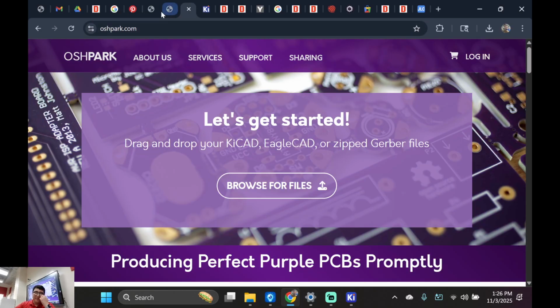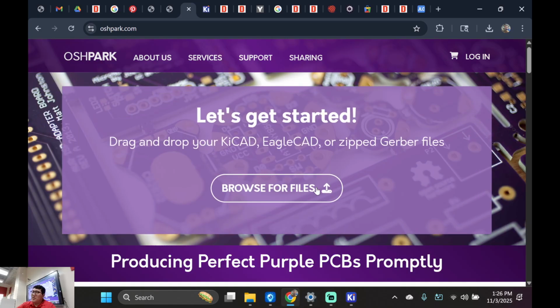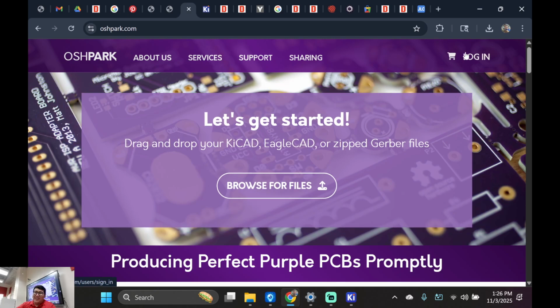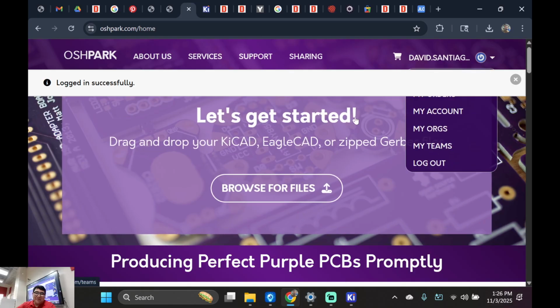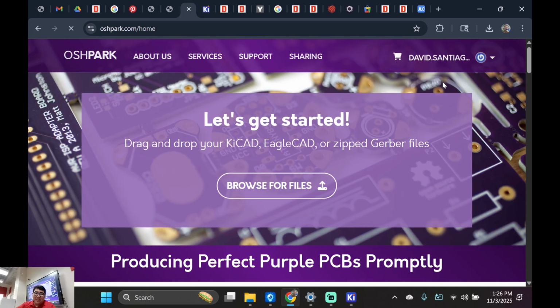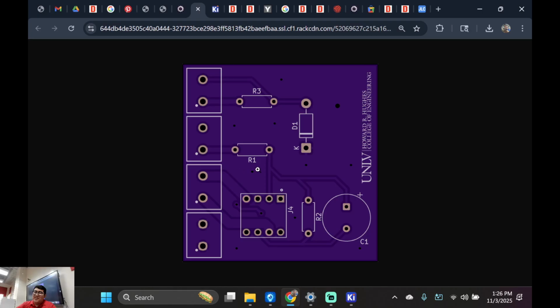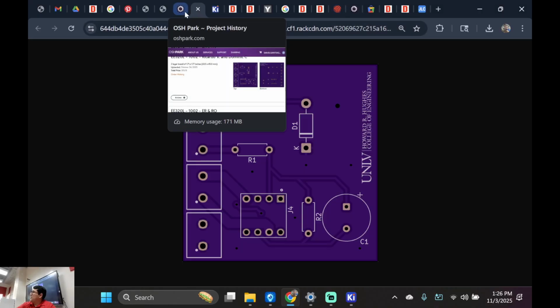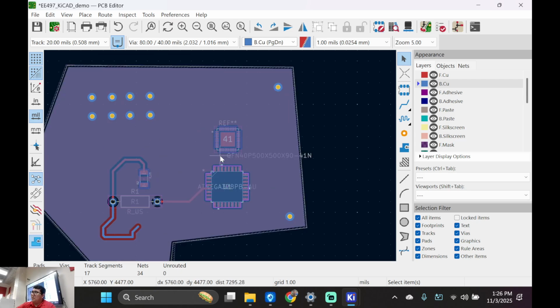OSH Park is you get your Gerber files. You're going to generate Gerber files for whatever you're trying to do. You just drop it in and you're done. Let me just show you. Log me in. Let me show you some other stuff. My projects. We did some projects, PCBs, and you just drop it, and you start getting PCBs like this right then and there. Oh, these are the juniors' little designs. Pretty cute, right? So anyways, that's what you guys are probably going to be doing, okay? That makes sense with everyone? I'm just showing you what OSH Park can do.